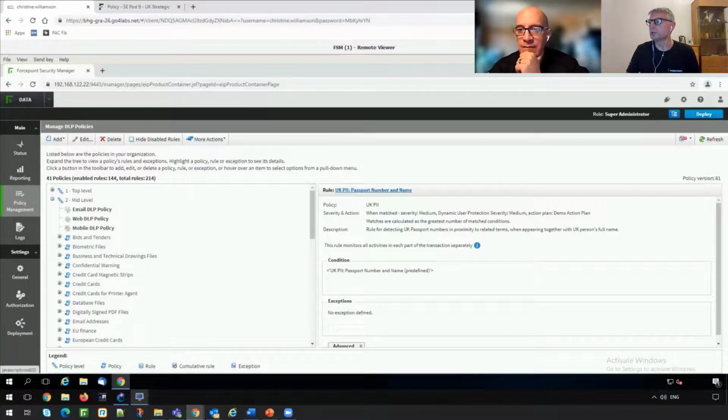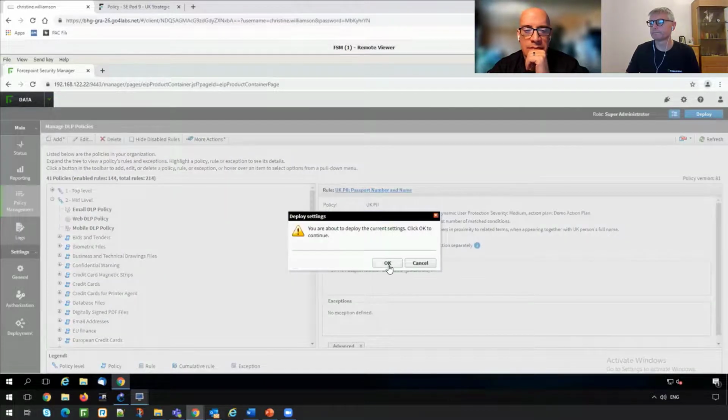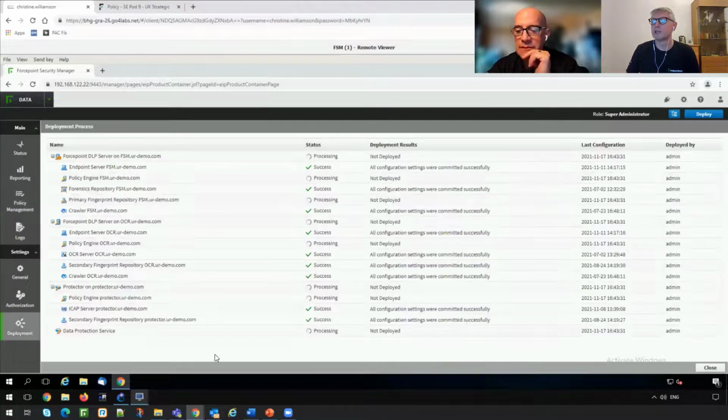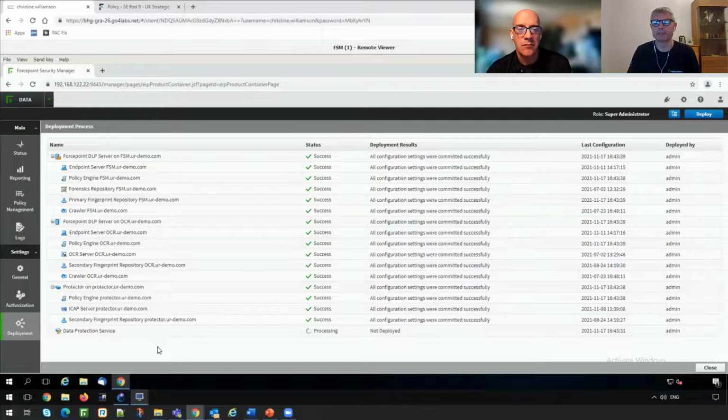I now need to choose deploy. Specifically what's happening here is, first of all, that policy change is being stored to the Forcepoint database. And secondly, we can see that that change is now being synchronized to the various different enforcement points.